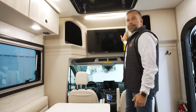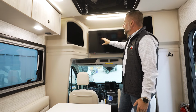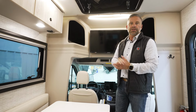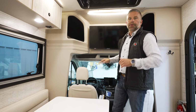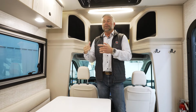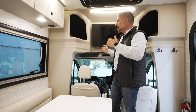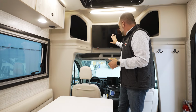If you do not option this front television, the great thing about it is we do give you another cubby back behind this television. So it is a cutout with a mesh net going across. If you do option this television, however, there is a mounting bracket in the bedroom that you'll be able to take it off of here if you'd rather watch it in the bedroom, or bring it back up to here, just depending on what you're viewing at the time. So this is optioned in this unit.